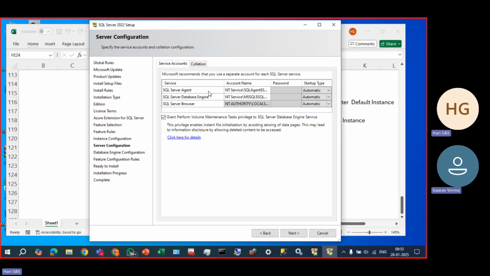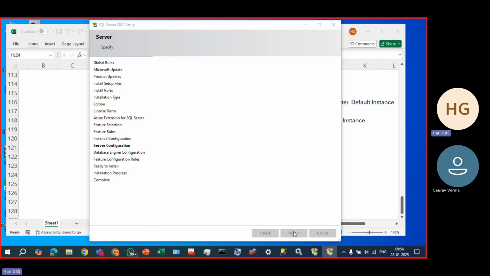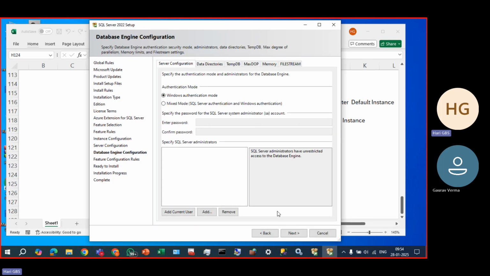If it doesn't start automatically, you can also start it manually. So it will not affect right now; in future, we will discuss that.